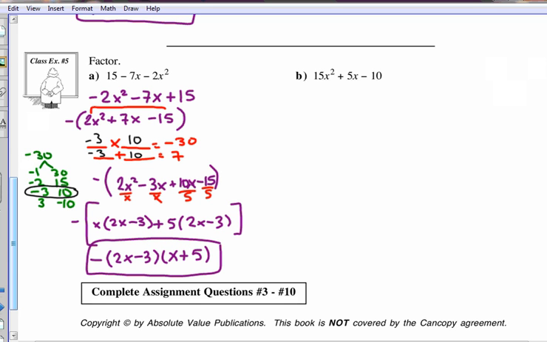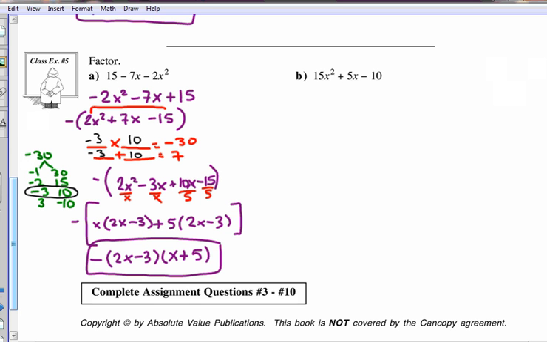And what's cool is we're going to relate this to our graphing unit. So this one would be opening down because of that negative a value we had, or just looking at the sign in front of the x squared. That's our a value. And these factors are going to tell us our x-intercepts.